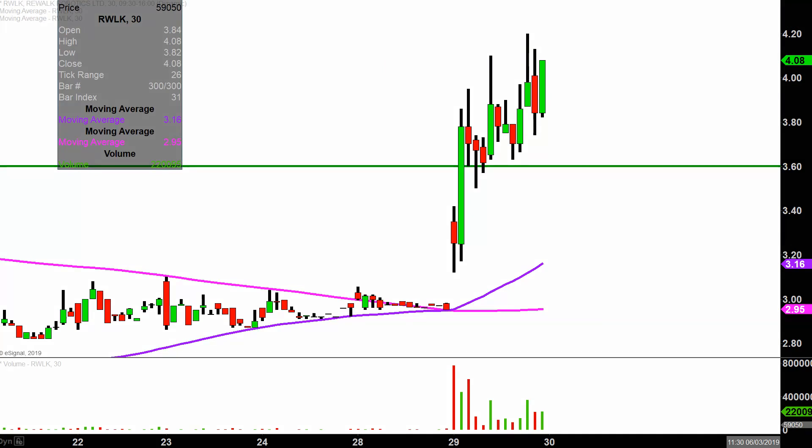Taking a step back and looking at things from more of a big picture point of view, that is where the purple line comes into play — the famous 50 period simple moving average. Keyword being moving: as time goes by, that line is going to move itself higher and higher. A very basic yet highly effective way to judge the health of the move. Just watch that purple line. As long as the price stays above that line as the line itself moves higher and higher, the bulls are in full health, the bulls are in full control. Staying above $3.60 would be great, but from the grand scheme of it all, as long as the price is above that purple line, the bulls 100% own the chart.